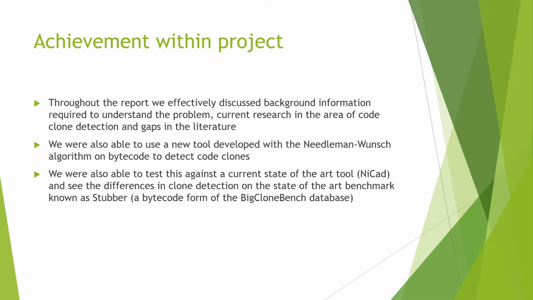Throughout the report, we effectively discuss background information required to understand the problem, current research in the area of code clone detection, and gaps in the literature. We were also able to use a new tool developed with the Needleman-Wunsch algorithm on bytecode to detect code clones. This included the raw bytecode as well as the normalized. We were also able to test this against a current state-of-the-art tool called NiCad and see the differences in code clone detection on a state-of-the-art benchmark known as Stubber, a bytecode form of the BigCloneBench database.